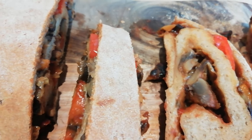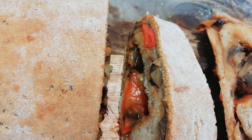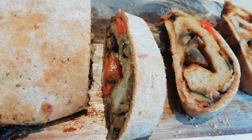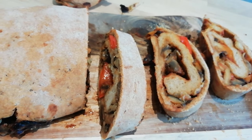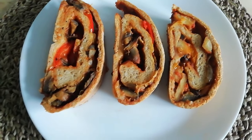Now what you can also do with these things is add cheese. Now I didn't actually have any cheese. I would have loved some vegan cheese to go inside this, but didn't have any. So cheese is another, so you can get the cheese oozing out. That's another great thing. So I'm gonna go ahead, cut a few slices and present it on a plate.